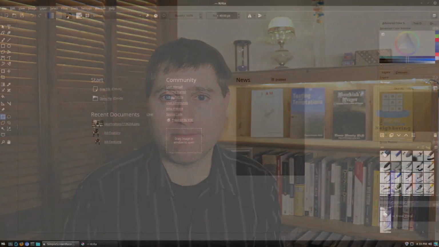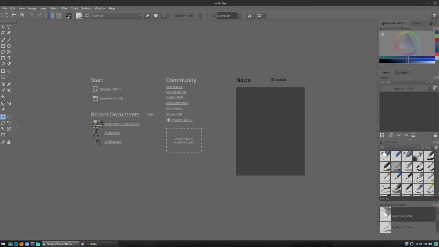But overall, Krita itself is an excellent application, and we're going to jump on over to the computer and have a look at all the various things that you can do and how to get started using Krita as a software package. So here we are on the Krita loading screen, and when we load this guy up, you'll see that we have just basic information, user manuals, things like this. We can drag an image onto this. It'll show us our recent documents. We have a new file. We can open a file.